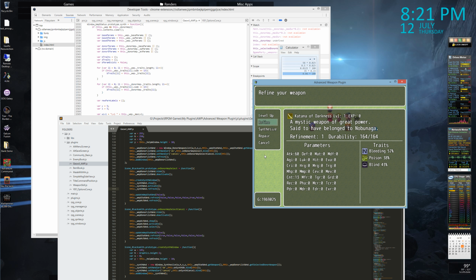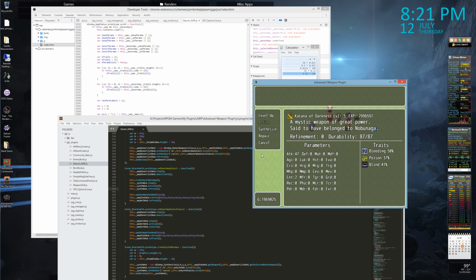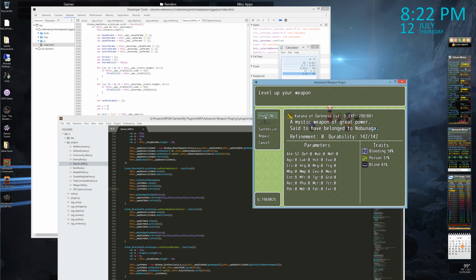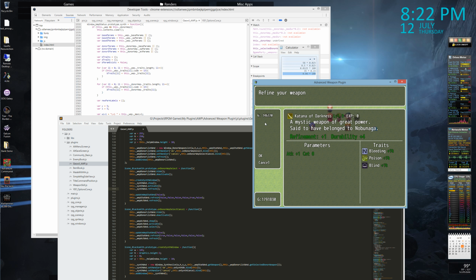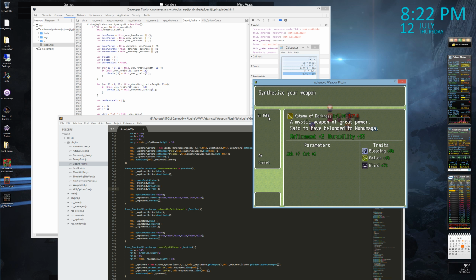Okay, refine this. Alright, so now I'm going to synthesize. That gold's not reasonable.